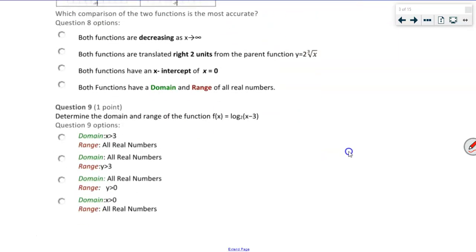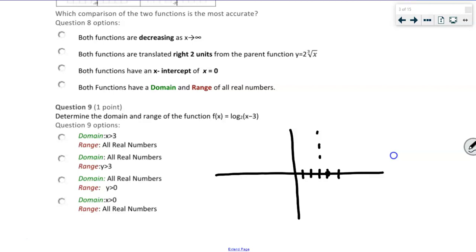Number 9 says determine the domain and range of the function f of x equals log base 2 of x minus 3. So here again, if this were me, I would put this in the calculator in Desmos. I'm going to go ahead and graph this for y'all so you guys can see what it looks like. On this one, when I graphed it, I noticed we had 5 points over here, and about at 4 it was crossing here, okay? And it had basically an asymptote. It didn't have this dashed line, but when I looked at the graph, it went up from here and over there, okay?